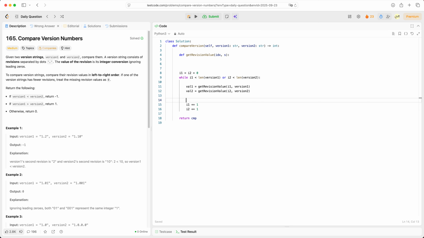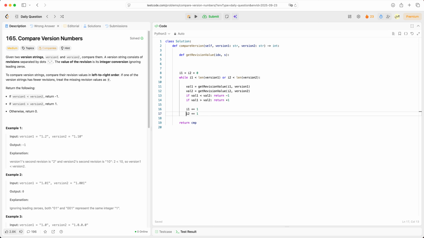Cool. And now what we will do is the comparison here, right? If L1 is smaller than L2, we will return -1, like here. And in the other case, we'll just return +1.